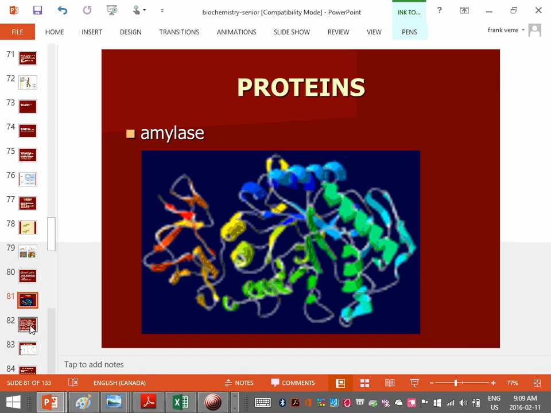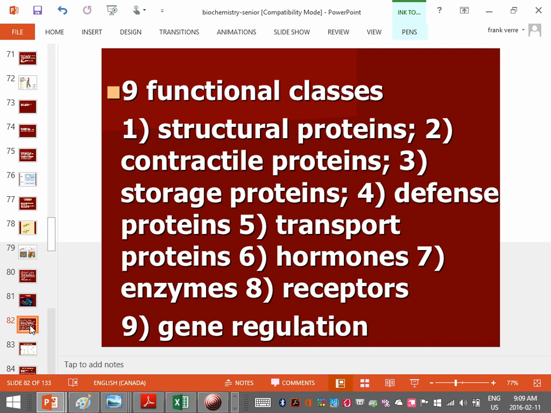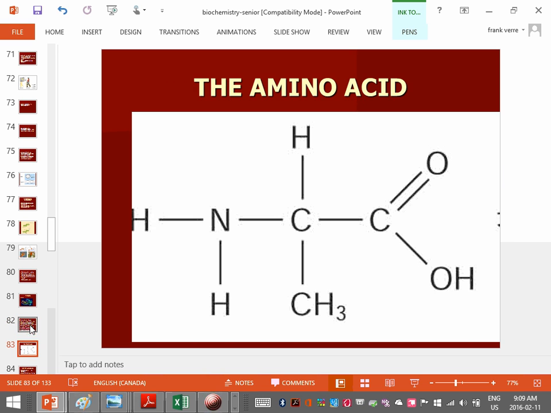And then we left off talking about proteins, okay? So proteins, like this one is amylase. We said they're very complicated molecules. Here are some examples of what they do. So in defense, think of antibodies. For hormones, hormones could be made from fat, like you saw cortisol or estrogen. But hormones could also be made from protein, like insulin.